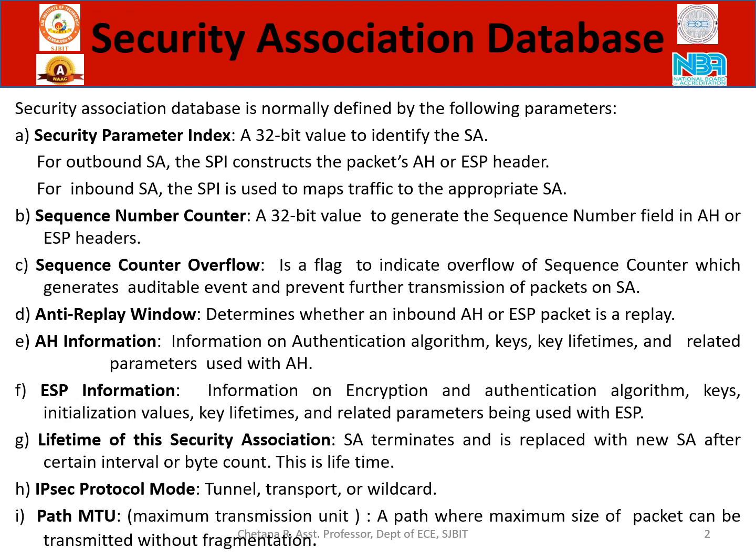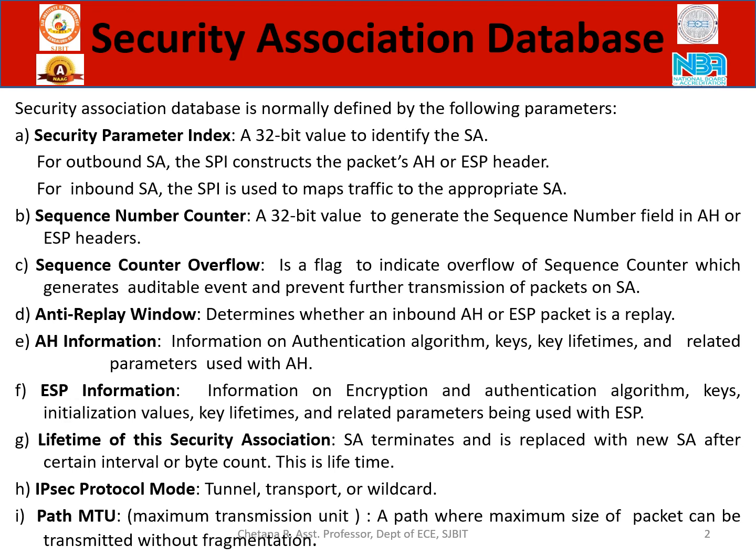Now let us understand the functions of the Security Association Database. It is identified by an index, and it also tells which protocol is being used. Those parameters are defined well in advance. Now the Security Association Database is normally defined by those parameters, and here we will discuss the parameters in detail. First one, the Security Parameter Index. I told you it is an unsigned 32-bit number. This value is necessary to identify the security association.